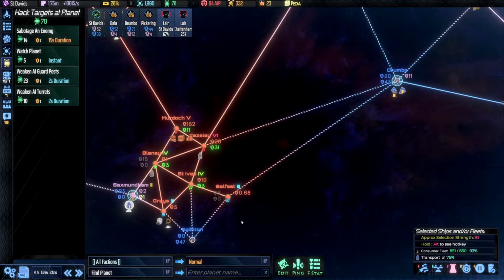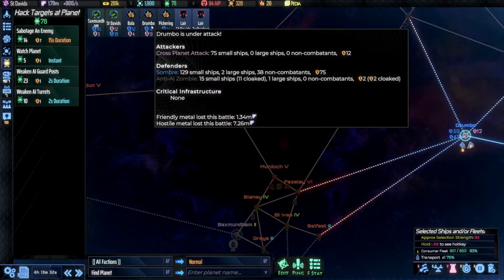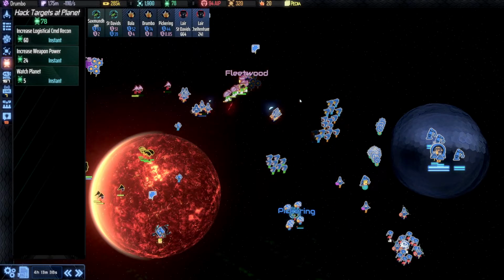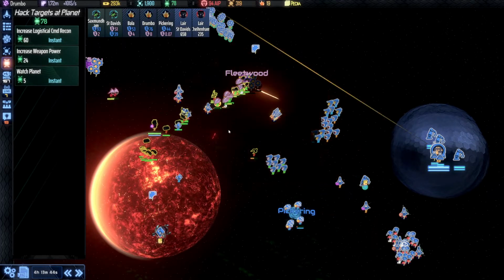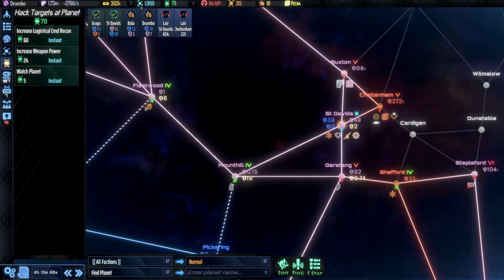Right. Fleet number 1 is going to head all the way over here. I don't see any major threats anywhere else. You know, I'm keeping my people roughly positioned to help. I think this is the start of the cross-planet attack. It is, yeah. So we can see we're now killing the cross-planet attack. It's starting to turn up and we're shooting out. There'll be bits of it all over the place.